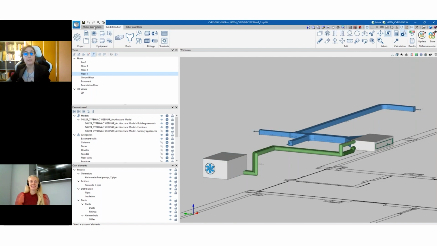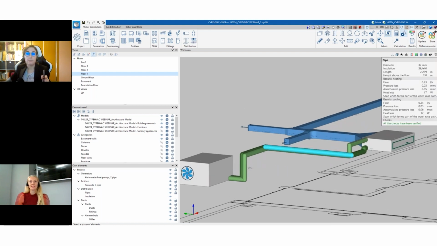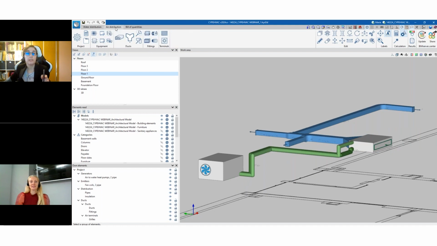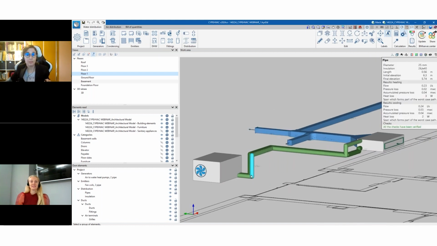We have these two tabs to make it easier to know which buttons to use if we are introducing the pipes or the ducts. But it's only a way to distribute the buttons. Actually everything is together in this part, in the part of making the installation.